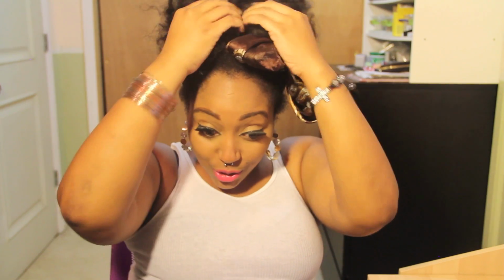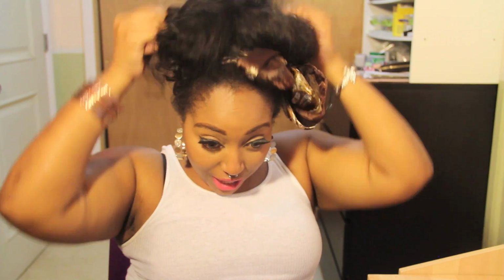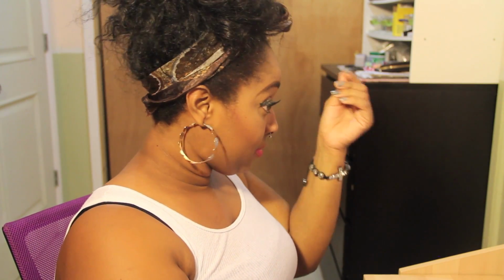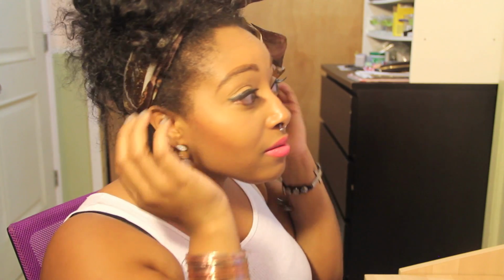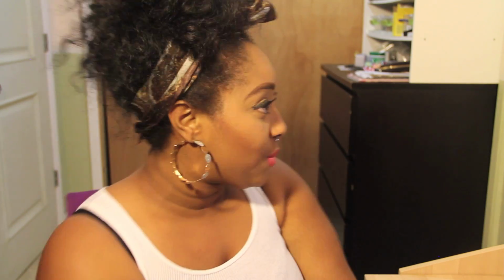And you play with your bun a little bit more, and that way it's kind of out of control a little bit, and you pull out your hairs and you make it look just as natural as it possibly can. I do, let me see, like this, just pretty much pull it out, and this is how I've been wearing it. Nothing major, nothing dramatic, but for the last week, this is how I've been wearing it. Because if my hair was to grow out to this length, and I know my hair texture is similar, this is probably how I would wear it a lot.